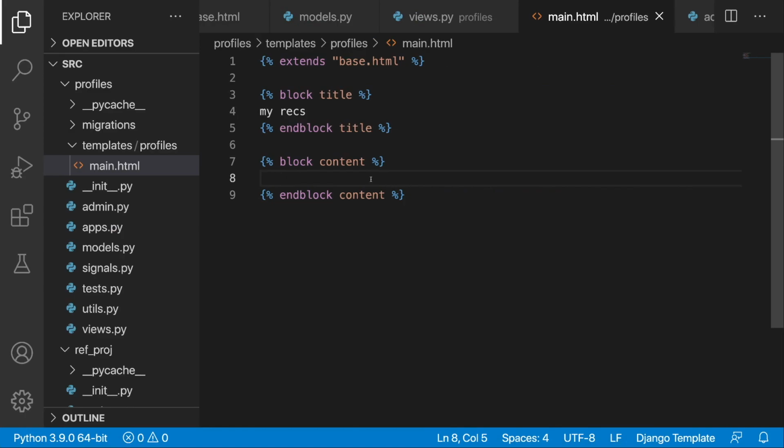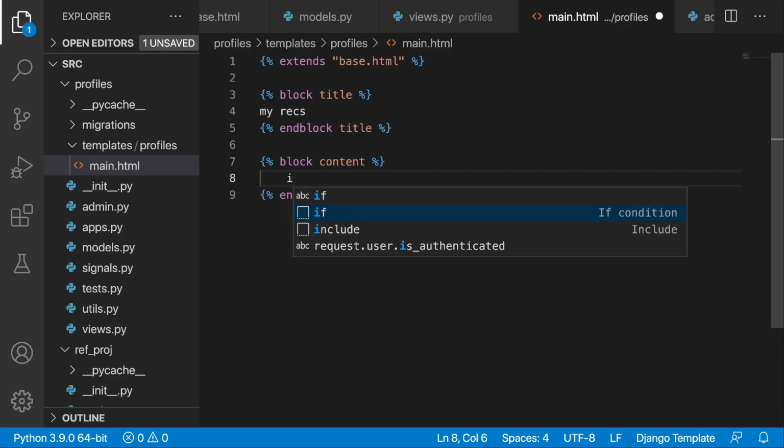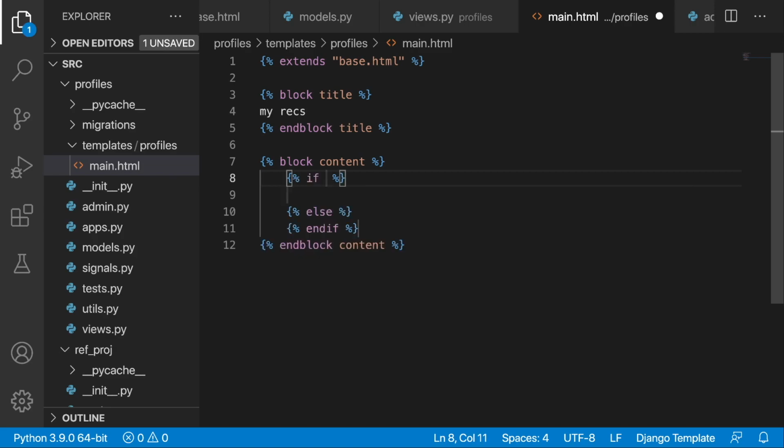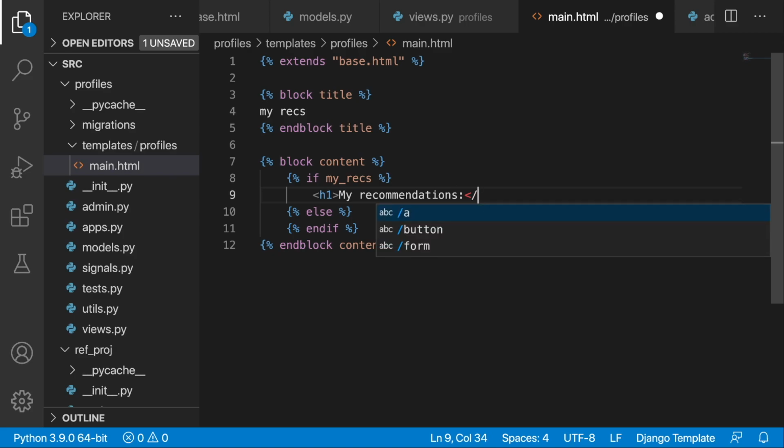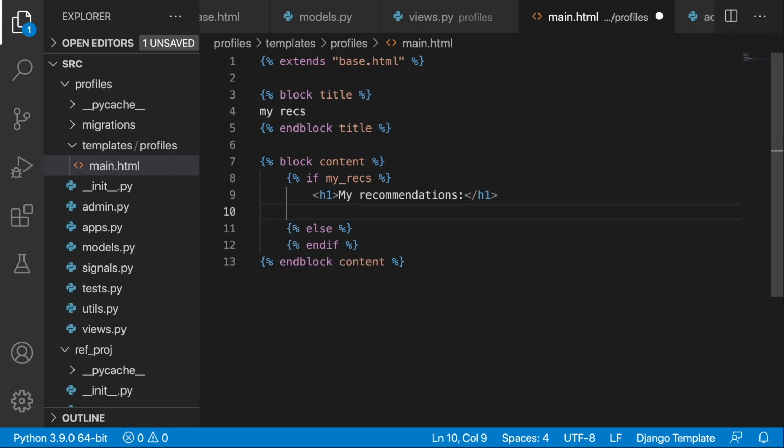Here, let's start by checking if the recommendation actually exists for our profile. So I'm just going to put an if statement, if myrecs. And if we did recommend any users, we are going to put in an h1 tag, My recommendations, and let's close up the h1 tag, and let's list them out.